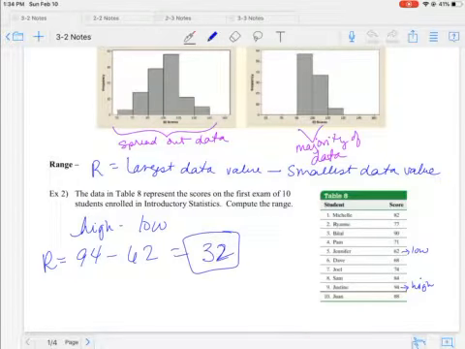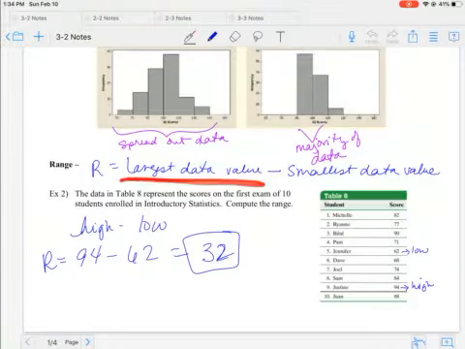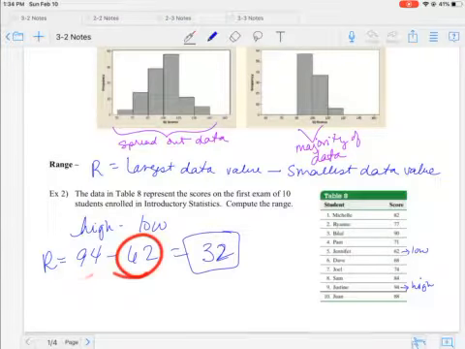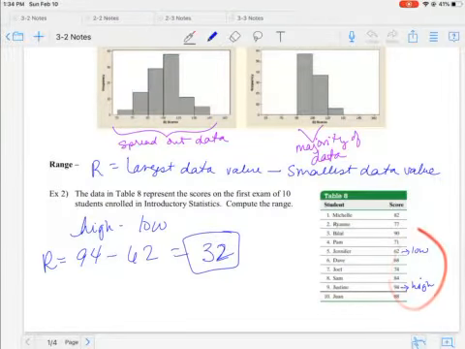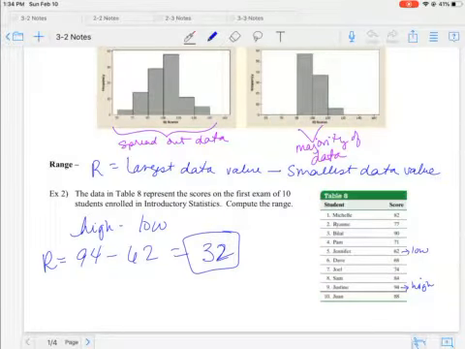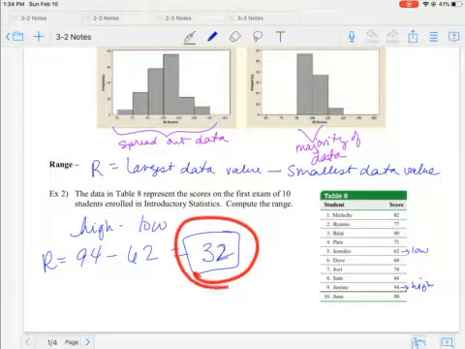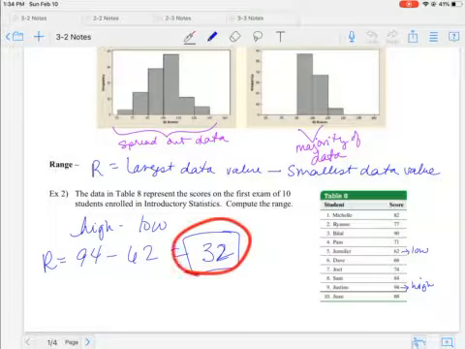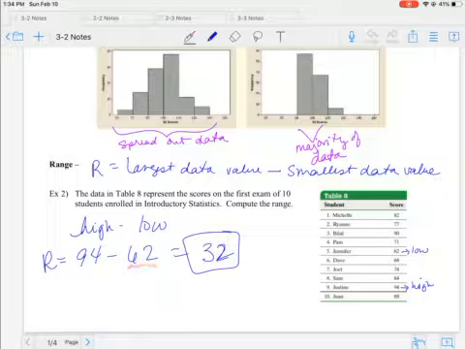Check. The range is going to be my largest data value minus the smaller data value. So the biggest number we have minus the smallest number that's even possible. Like this data, where it's these scores, we just keep using the same data. Then you can get the high score, which is 94, minus the low score of 62. So this has a range of 32. Whenever I post your scores, I'm going to give the range of 94 to 62, or whatever your scores are for your tests. I'm not going to do the subtraction, but I'm just going to give you the range of those values. So dispersion is how spread out your data is, and the range is large minus small.